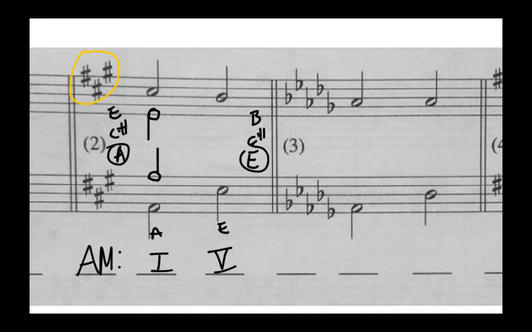And can we use the maintain the common tone? Well, let's try it. The common tone between the tonic chord and the dominant chord is the note E, right? We have an E here as the 5th of the tonic chord, and we have E as the root of the dominant chord. So let's keep our E the same. So I'll have the E in the alto.